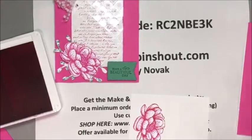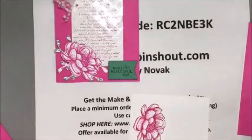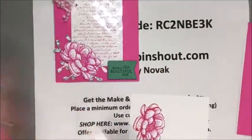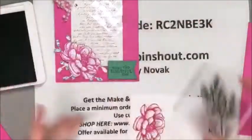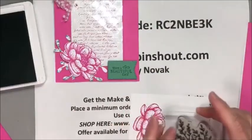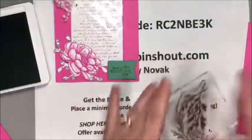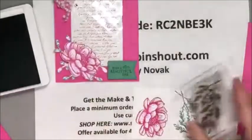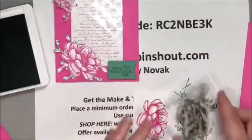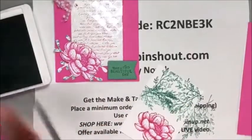And while I'm at it, I'm going to bring in Just Jade, and I'm going to stamp over here. This is the leaf stamp that comes in the set, and I'm just going to stamp here and there, and then I'm going to punch out some sprigs. They can overlap. I just want to have a little bit of Just Jade in the leaves when I punch out sprigs. So that's that.